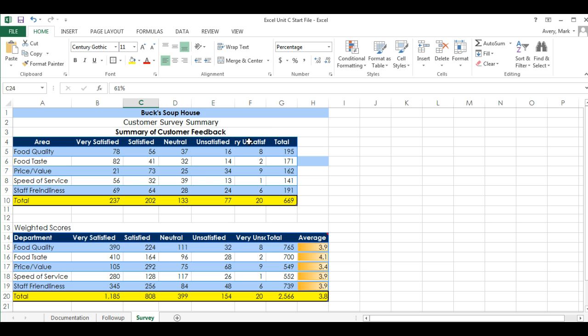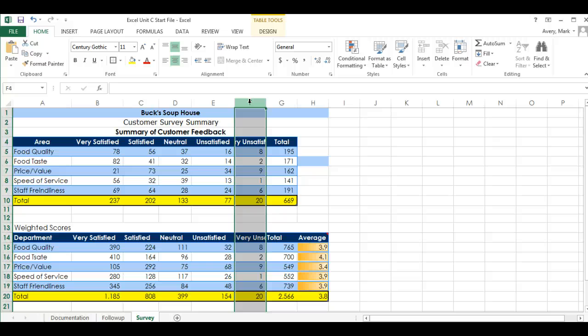And what is AutoFit? AutoFit basically tells the software to do this. It says, in column F, and I'm going to click right on the letter F, I want you to make this column wide enough so that the longest number or the longest words will fit in there. So it's going to scan all the way from F1 down to the bottom of column F, and it's going to find out what's the longest thing in here, and it's going to set the column to that width. So let's do this.